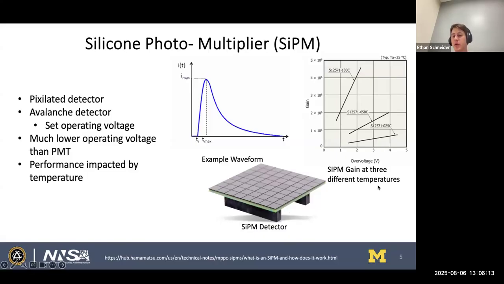One disadvantage you might know is that the gain of this SiPM is not independent of temperature. This shouldn't be an issue so long as you're working with your detector in an area where the temperature is constant, such as your laboratory. However, if you're out in the field where you're going from 70 degrees, 60 degrees, 90 degrees, you'll have to account for this or have some kind of cooling system for this.